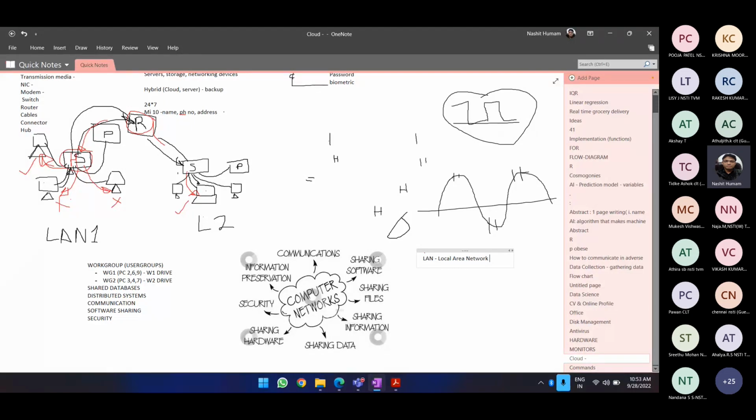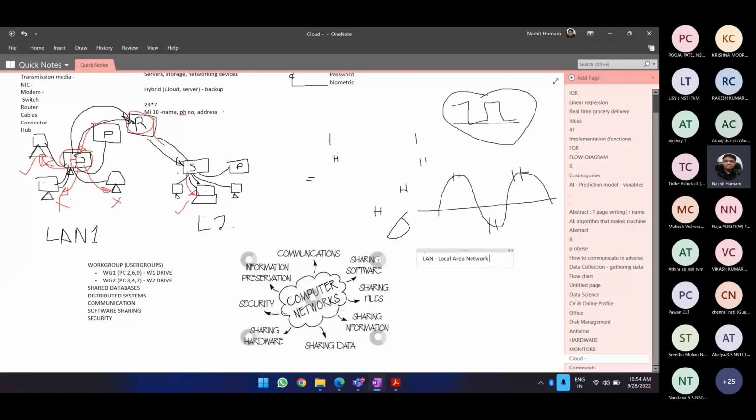But again, it is very difficult to identify the vastness of a network. Even big campuses are using one LAN to connect all their computers or their resources together. So that is a LAN, and you need a switch to connect all the computers together.